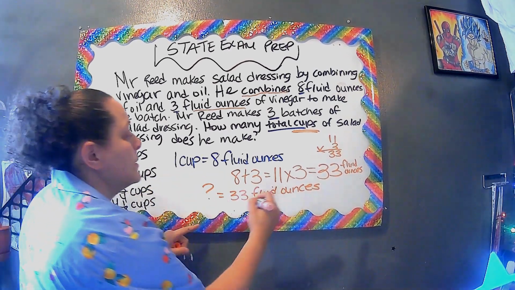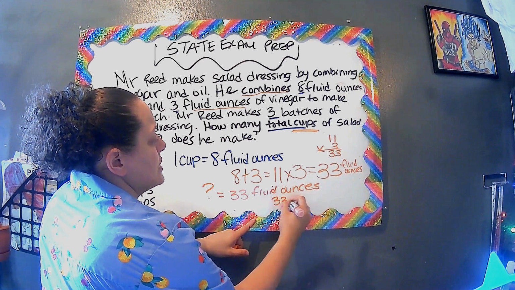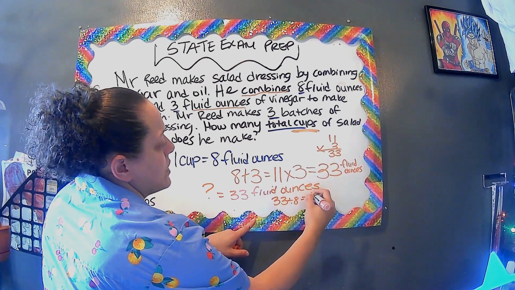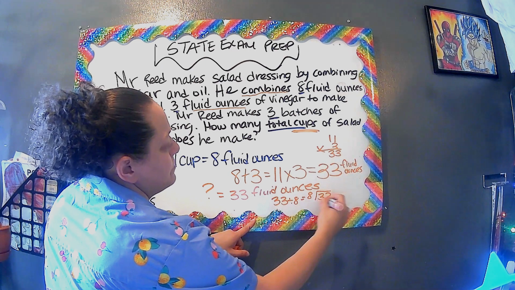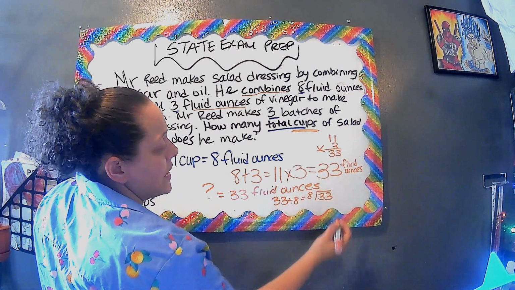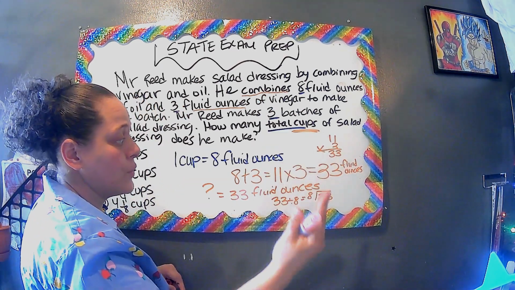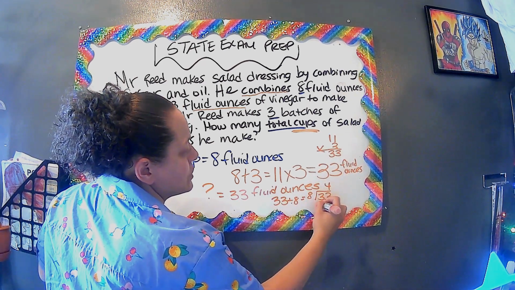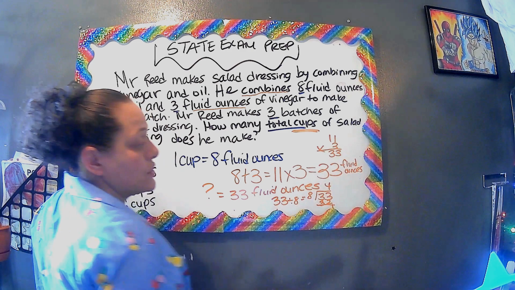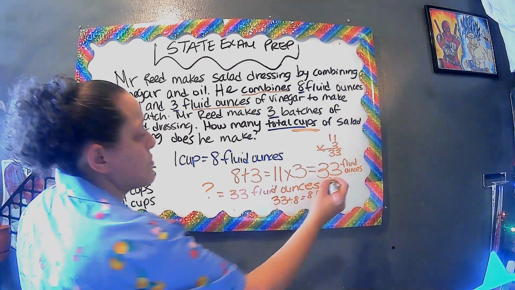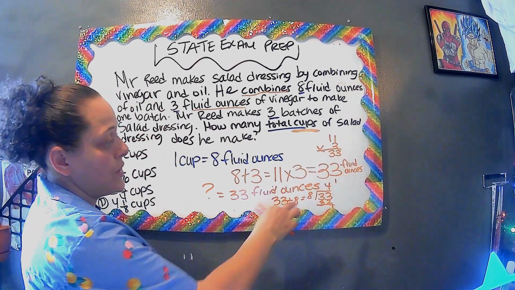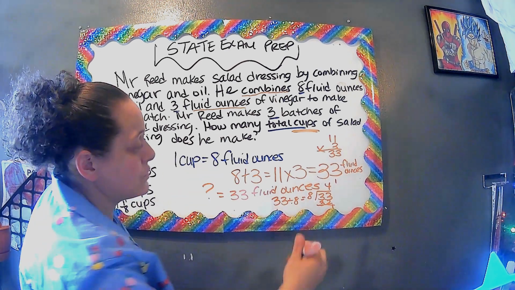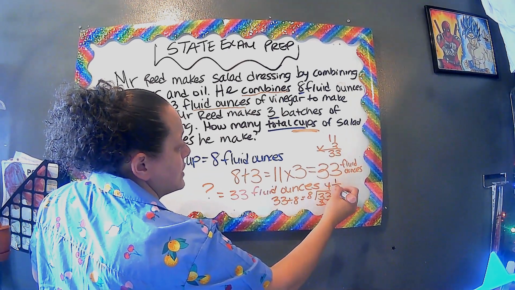So when we do 33 divided by 8, that equals what? 8 into 33 is 8, 16, 24. Well, guess, we have 32. So 8 times 4 is 32. Now we're left with a remainder of 1. We have that remainder 1. And then we have 8, because remember, that is how many times we're going in, and that becomes our denominator.